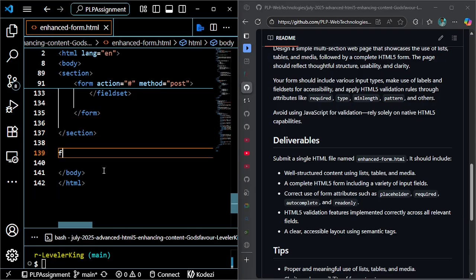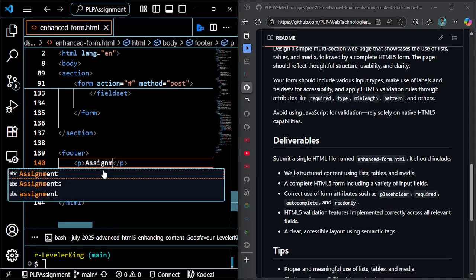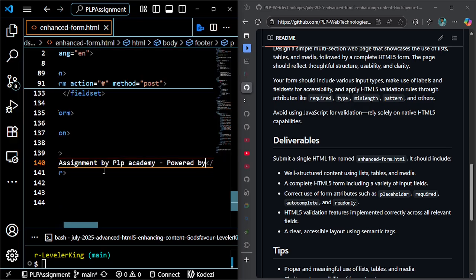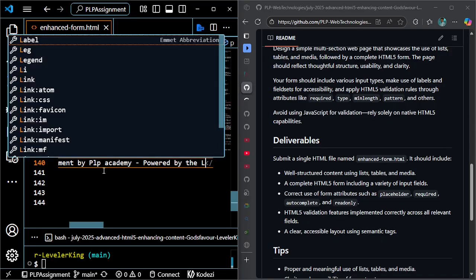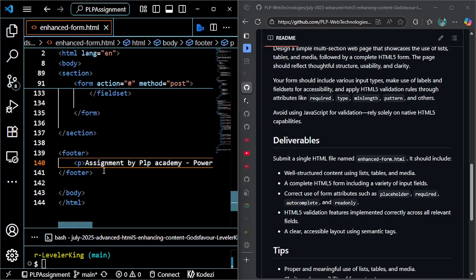Alright, so I'm going to do footer and then create a paragraph: Assignment by ALP Academy, powered by the Leveler King. And that's it.